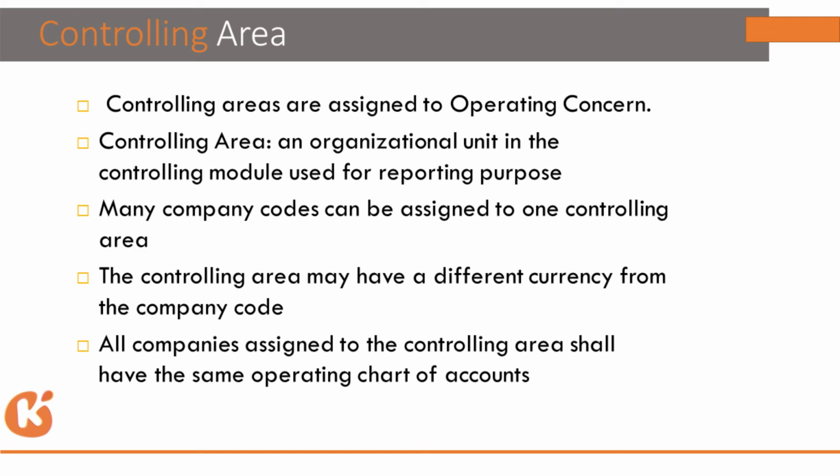Okay. And next is controlling area. So what is controlling area? As I mentioned, the first task you need to complete as a CO consultant is controlling area settings. You need to create the controlling area and activate other settings for the controlling area. Once we get the system, I'll show you how it is and how the settings are activated.